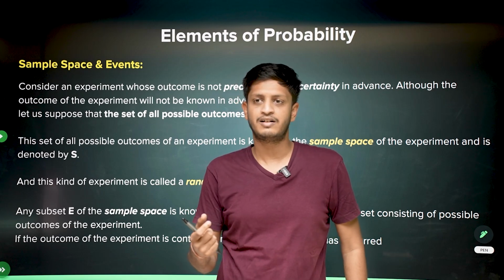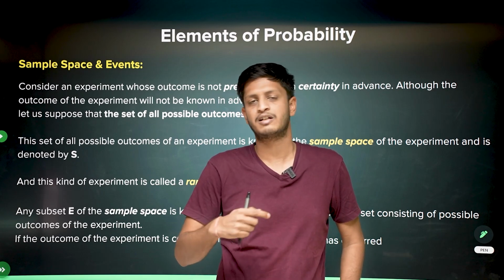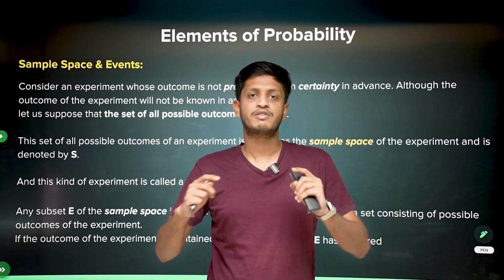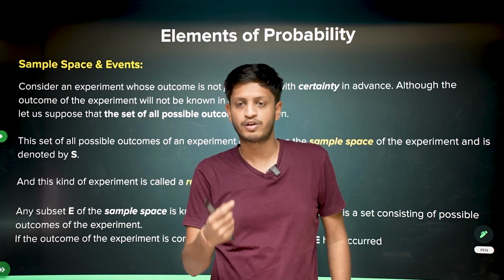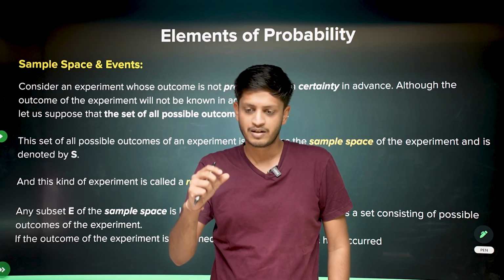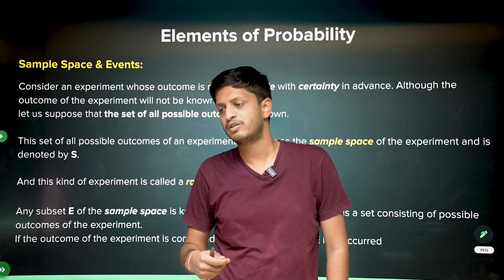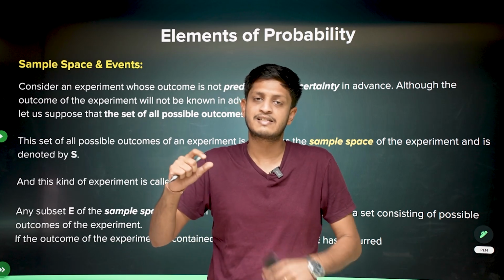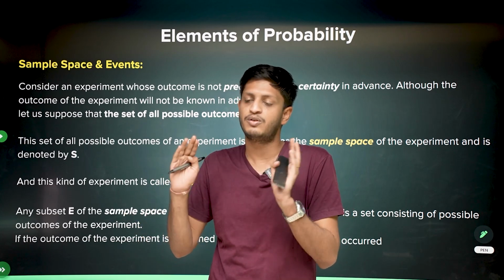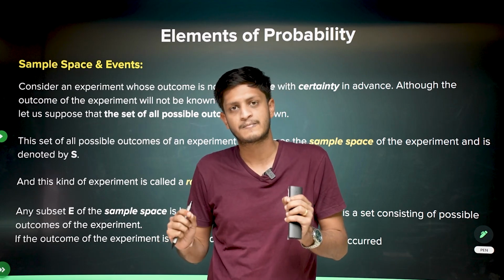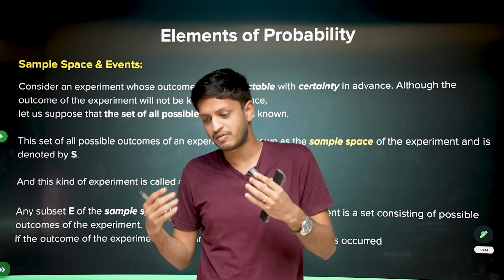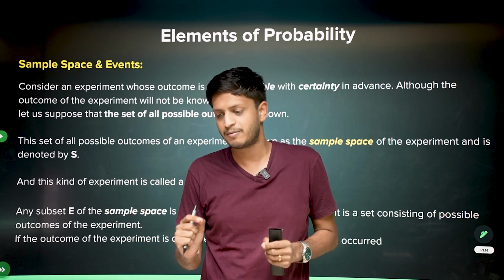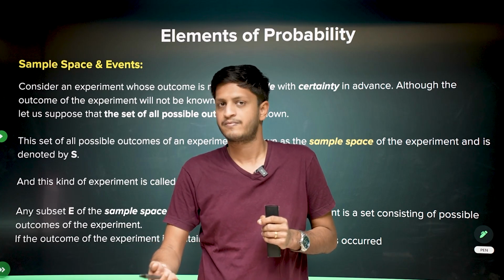So what is an event? Whenever you call an event in terms of probability, you will have a universe, because you will be doing an experiment. The universe won't be the entire universe. For that particular question, for that particular event, the universe will be very confined. For example, you are throwing a die. This is an experiment that you're performing. Your universe is confined only to that die right now. Don't focus on any other thing. That's why we call it universe. For that experiment, we don't care about any other stuff happening. We just care about what happens when I roll a die, right?